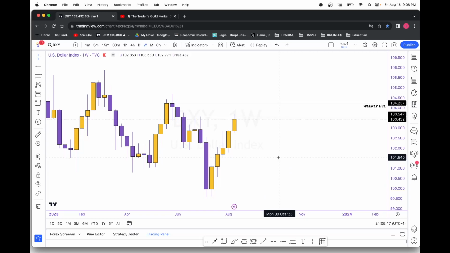But the dollar's already bullish. Anybody with a chart and no strategy could identify bullishness in the dollar. So I don't really need to do an analysis for why the dollar may go higher. All right. I can assume that if the markets open up next week and I see bullish price action present itself, and I'll talk about that on Market Outlook, then I'll definitely trade a bullish dollar. But what I'm going to pay attention to, and give myself the opportunity to be prepared for, is if the dollar isn't necessarily going to continue higher right now, right? At least maybe 1 week of bearish price action or consolidation.